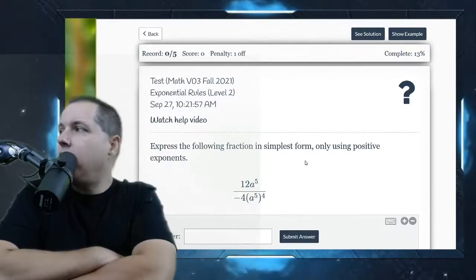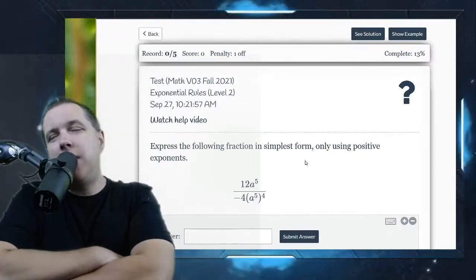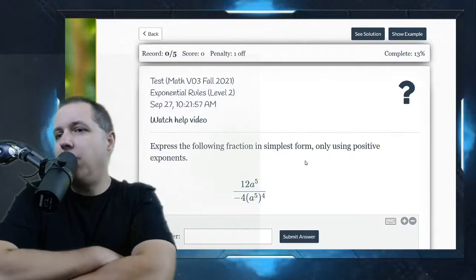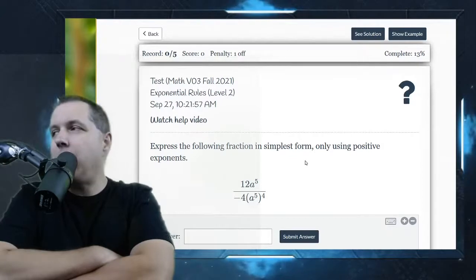So for the first question we should ask ourselves, am I supposed to add those exponents in the bottom, or am I supposed to multiply them? So I'm going to give you a couple seconds, just in your own head. Try to decide, am I adding those exponents or am I multiplying them?